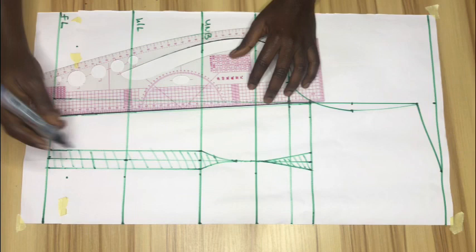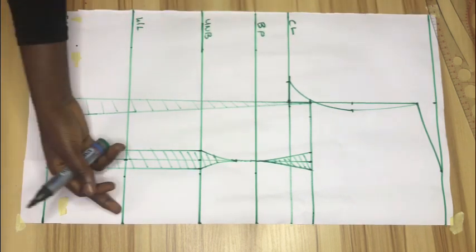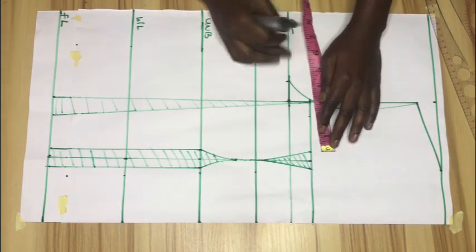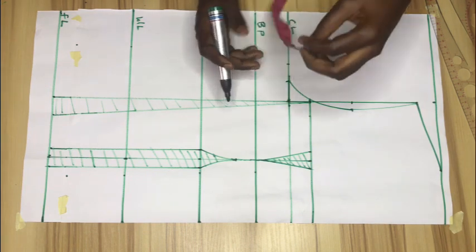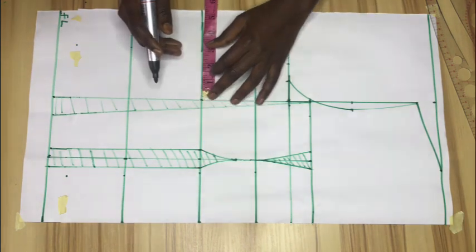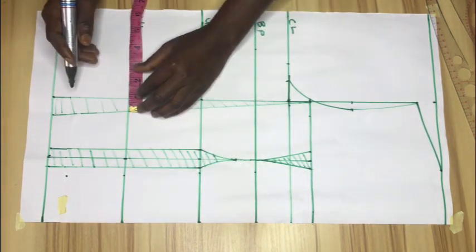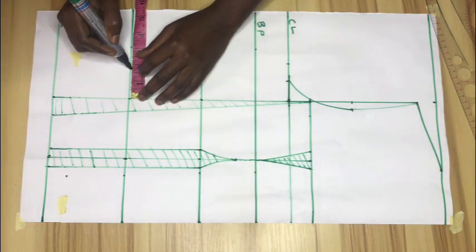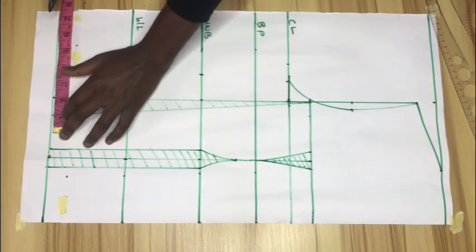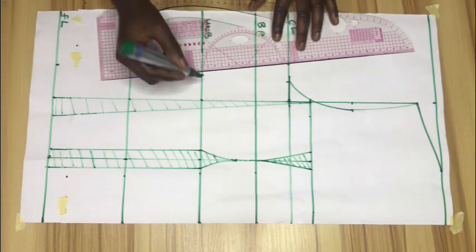I connected it with a slanted line because of the look I want to achieve on this side of the front piece. I'll shade this part out as we'll be cutting it out as well. Then I'll replace my dots: I got 1 inch on that point; on the underbust, my underbust divided by two is 7 inches; on my waistline, my waist divided by four is 7 inches; and on the full length I'll mark my lower waist measurement — I got 2 inches — then connect the points with my ruler.